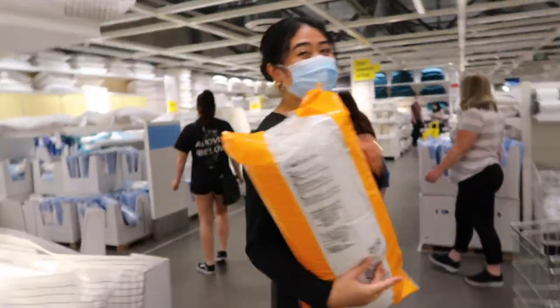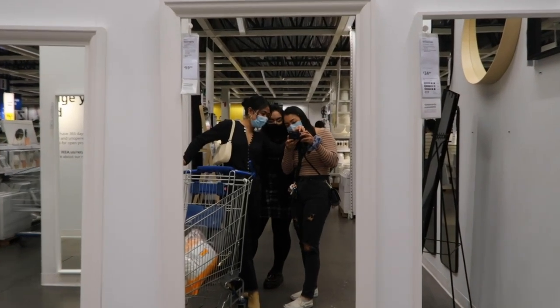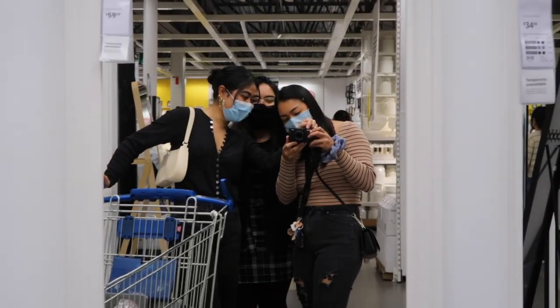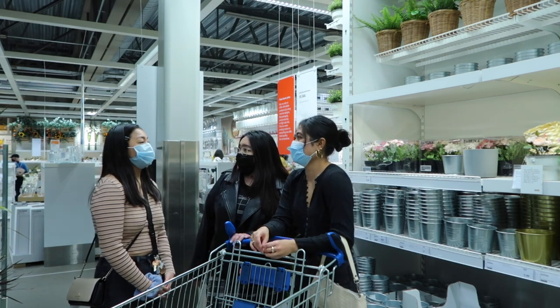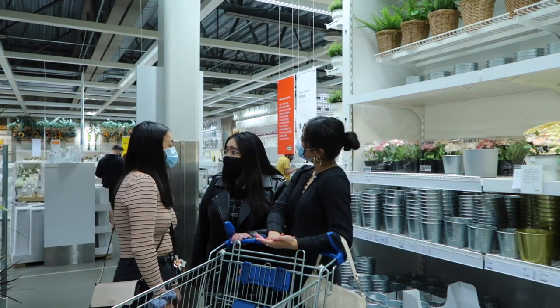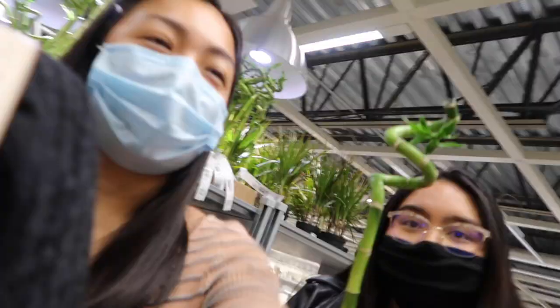Okay guys, mayday. She just put stuff in the wrong cart. I thought you went shopping. This is our cart with your three things and pink napkins. Pink napkins. Yeah. Oh cool. What did you guys get? Bunch of stuff. Wait, why did you take it down? Because the lady looked at it. Put it in this one. Okay.